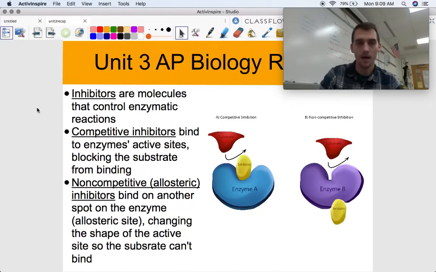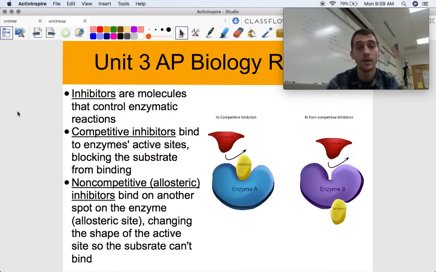So yeah, inhibitors are another thing that controls enzyme function. Inhibitors are molecules that control enzymatic reactions. They're basically going to stop a reaction from happening, stop an enzyme from working. So if I decide to go vegan, right, and I'm never consuming any lactose ever again, the chances are that any lactase enzymes that my body still produces, the lactase genes that are still expressed, are going to be inhibited, right, because I'm not using it for anything.